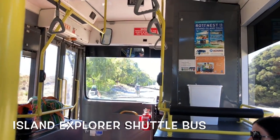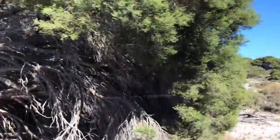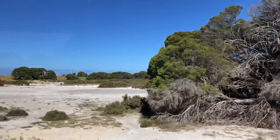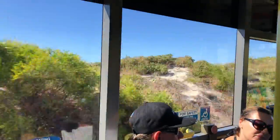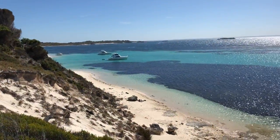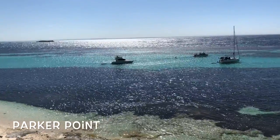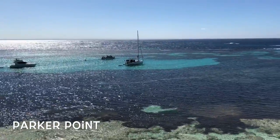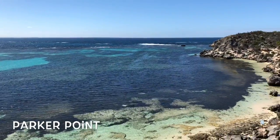We've finally caught up with my good friends Uber Boy and Emily at Thompson Bay. We're now on the Island Explorer which costs about $20 for a day pass, which means you can hop off and on as many times as you want at any of the 19 designated bus stops right around the island. This is not only the easiest but the best way to get around, especially if you've got kids with prams or even a wheelchair, as all the buses have wheelchair access. So let the adventure begin!